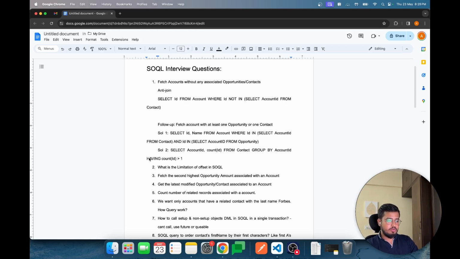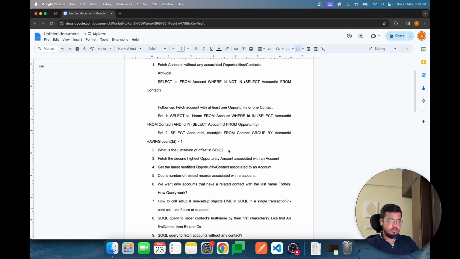We are making use of this HAVING keyword here. It's like WHERE, but it is used for aggregate queries. I hope we are clear till now.